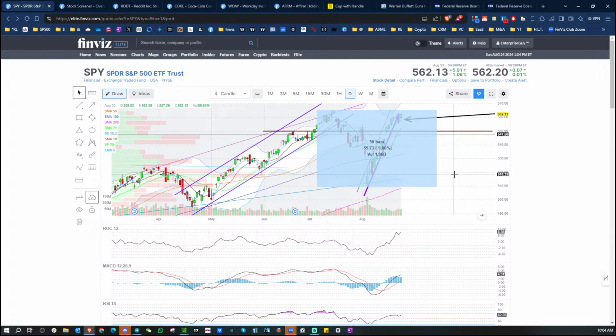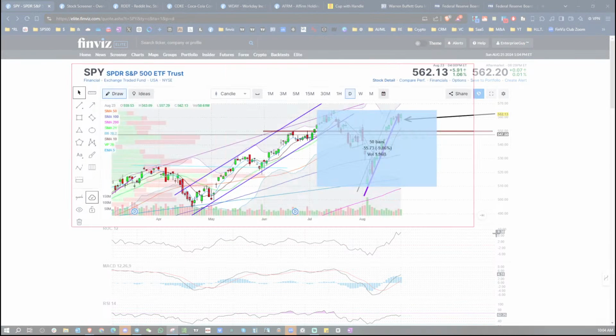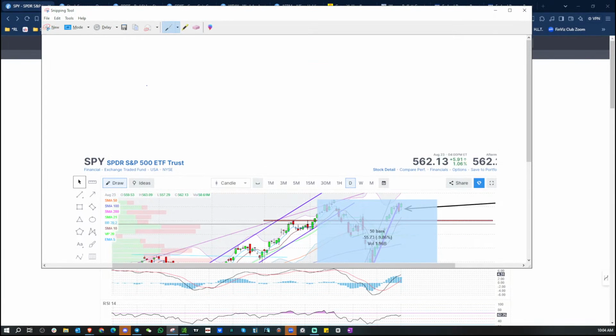The only thing we didn't anticipate well, or at least I didn't, is how big of a bounce it was. And now that we've almost retraced 100%, what does this essentially mean? If you think about bounces, you could have no bounce, basically two candles next to each other, or you have a bounce like what we have right now, which is a V bottom. That's what we got. We got a V bounce.